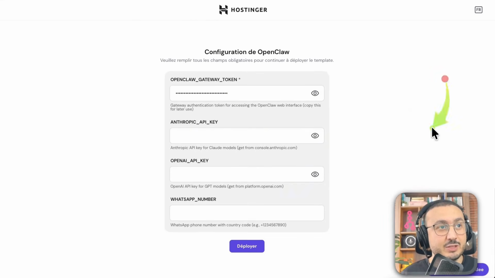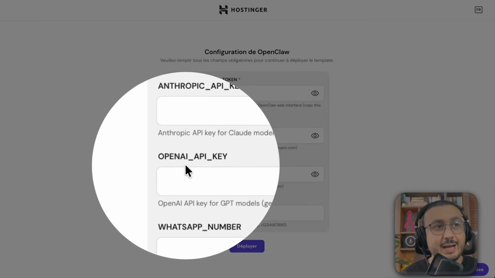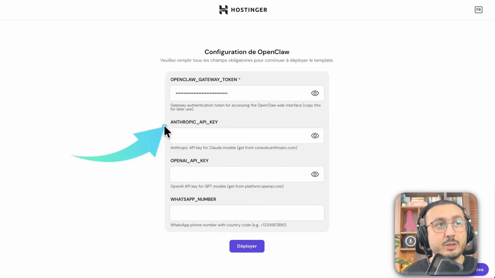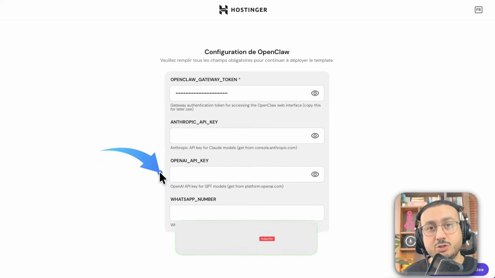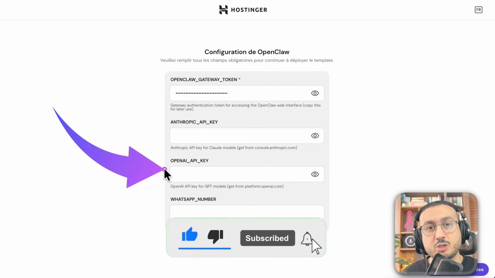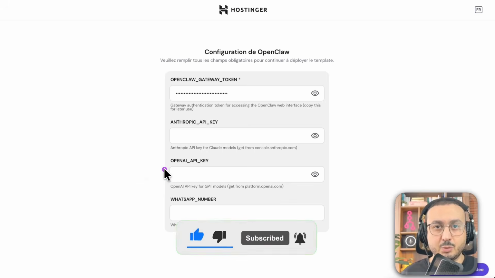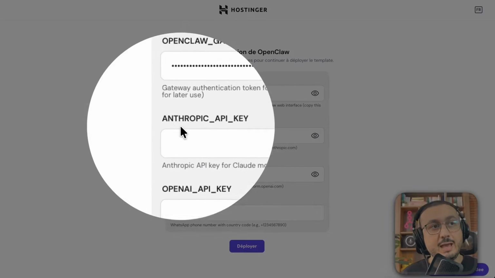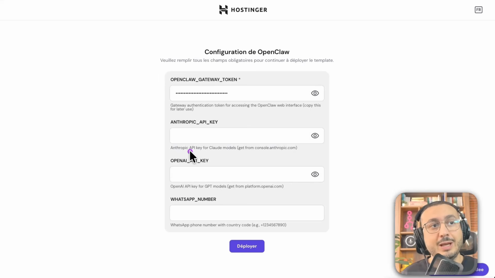And what also interests me is putting what's called the OpenAI API here. This is basically the LLM model. So here we have the option to put Anthropic, or we can also put, as you like, ChatGPT, so OpenAI. Personally, I use ChatGPT much more. In terms of cost, it's much cheaper anyway, but it's also very, very effective. But you actually have the choice to pick one of these two APIs.